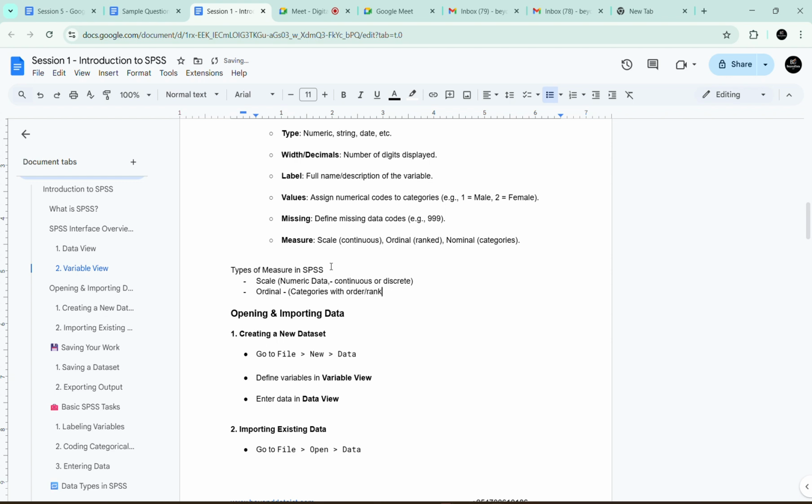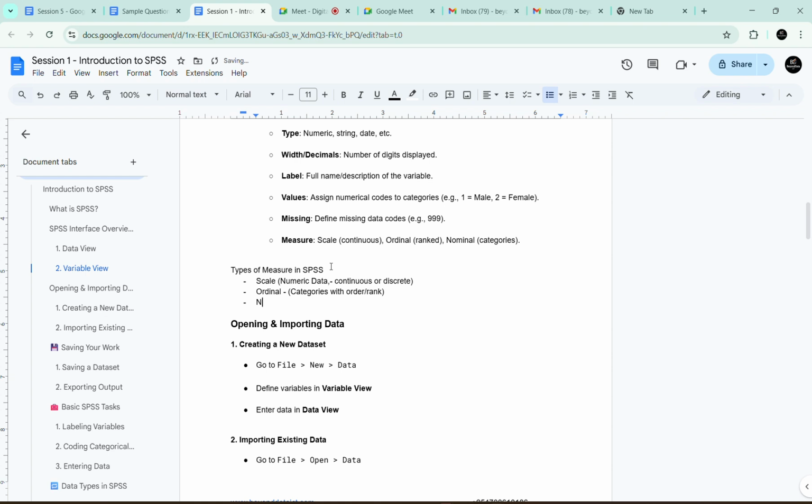While nominal is categories without order or rank. So we have scale, ordinal, and nominal. Ordinal contains order and rank, while nominal doesn't have any order. I'll give examples.